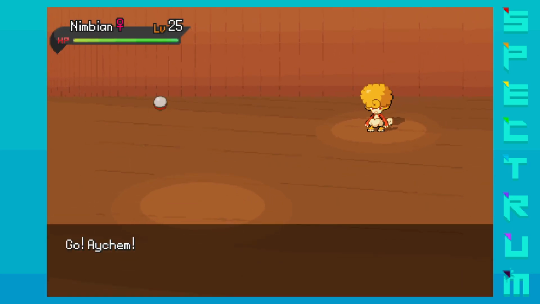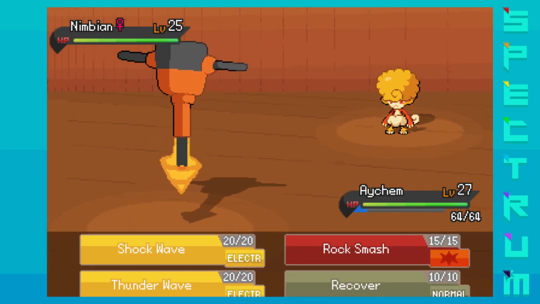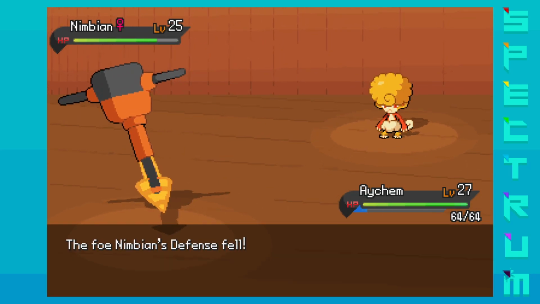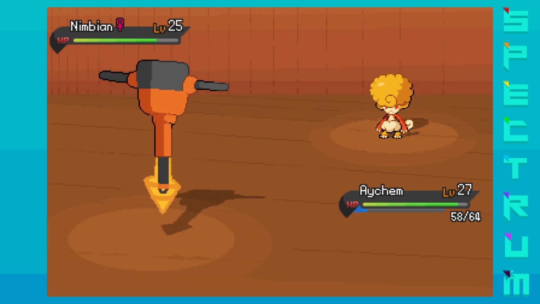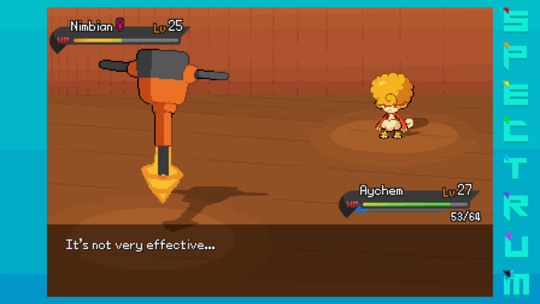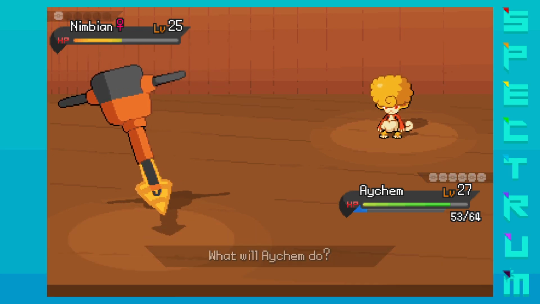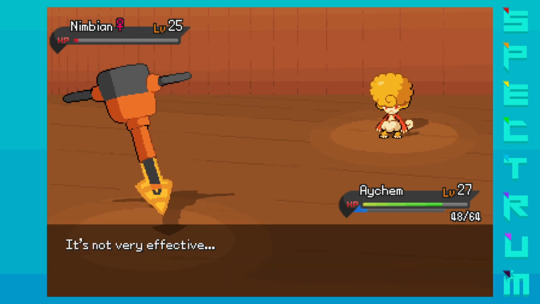Okay. I don't think we're doing much damage because of fur coat. Oh, we got a defense drop though, that could help. If it's only going to shockwave us, that's fine. Won't do too much damage. Ooh, another defense drop. Might be able to three-shot it thanks to those. Let's go. Come on. Get it? Ah, so close.